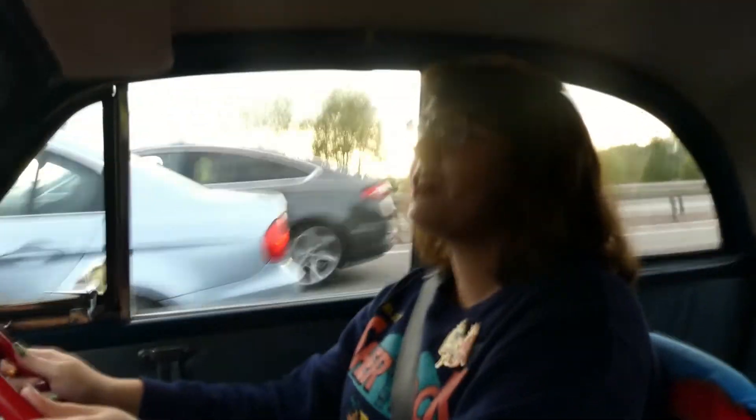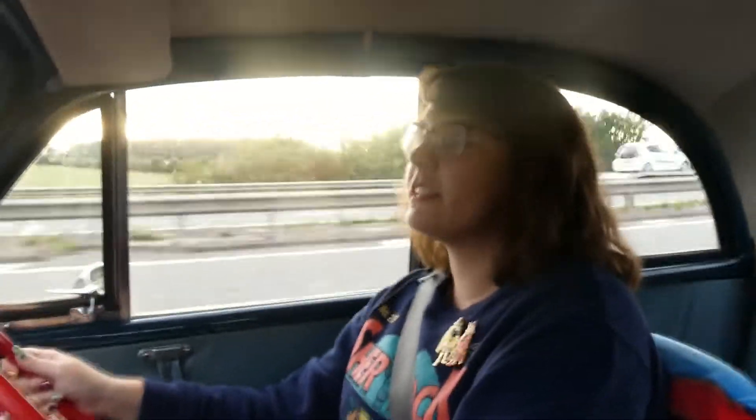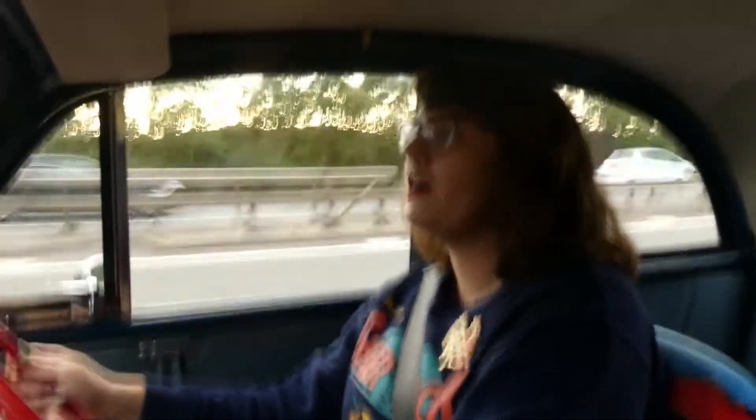This is such an interesting complete opposite to how many of us now view motorways - we associate them with congestion, traffic, and poorly designed junctions. But the very early plans for motorways were to offer something new, exciting, and to make driving and travelling around post-war Britain in a much more thrilling way.